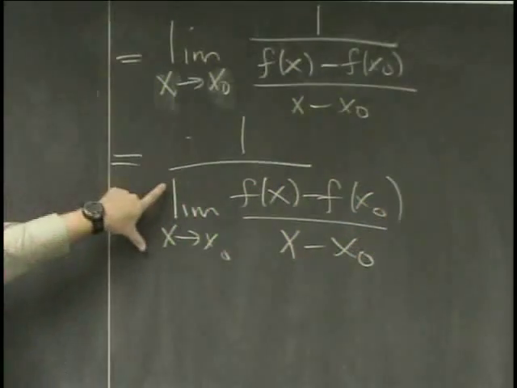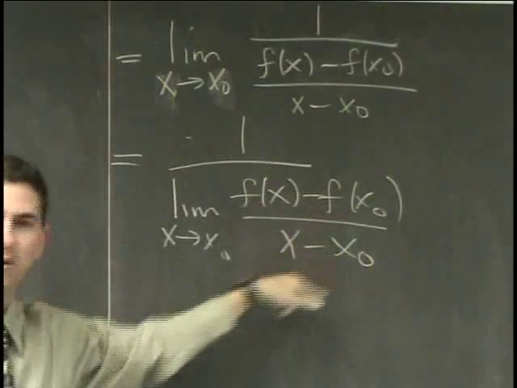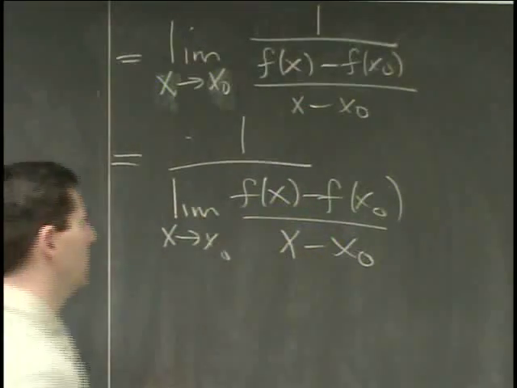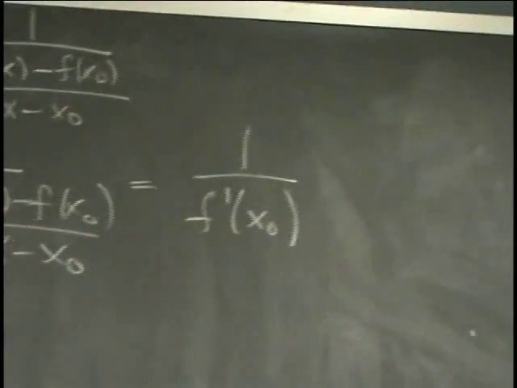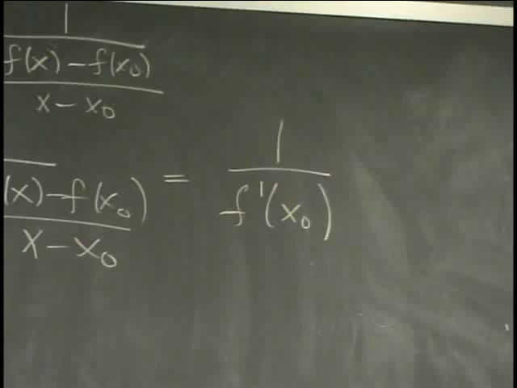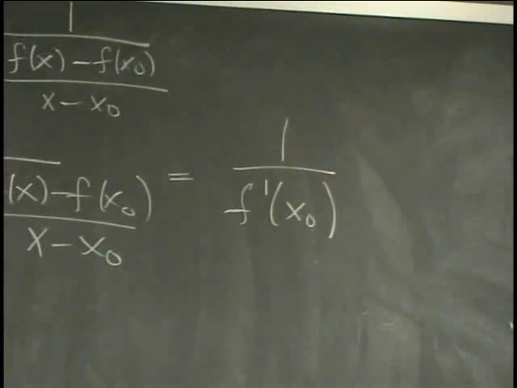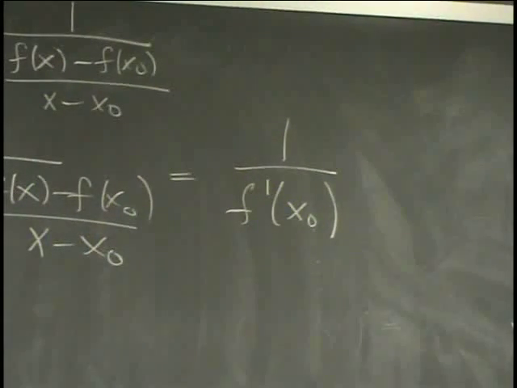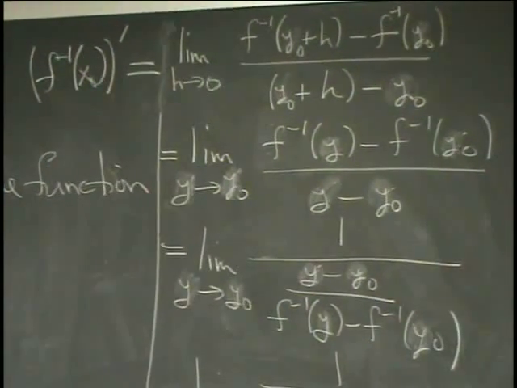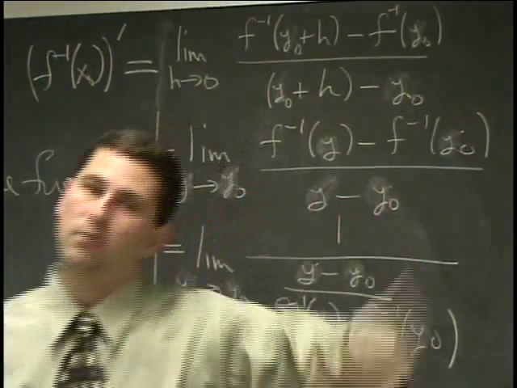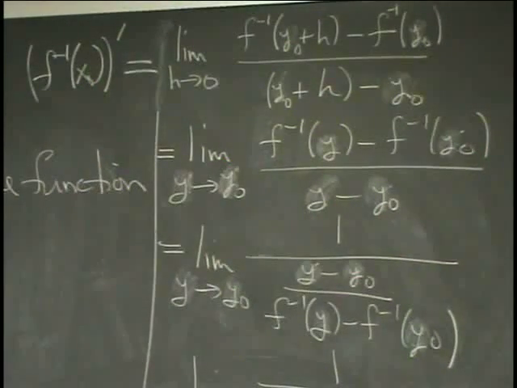And what is this limit down here? Well, this is just the derivative of f at x0. So this is 1 over the derivative of f at x0. Which means we now know how to find this. This whole process gave us: you look at f inverse of x0, and you take the derivative, and it's just 1 over the derivative of f at x0. So next time we'll embellish this a little bit and do it in an example. Apologize for going well over time.